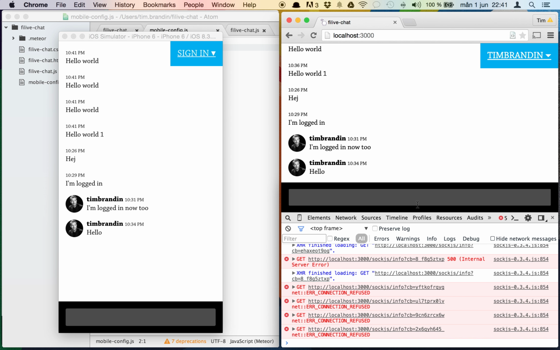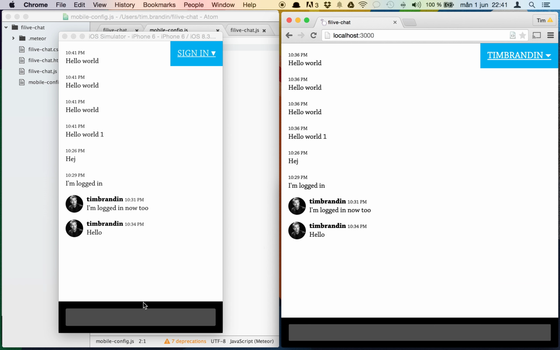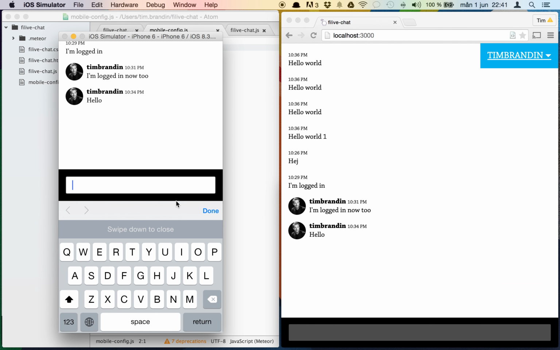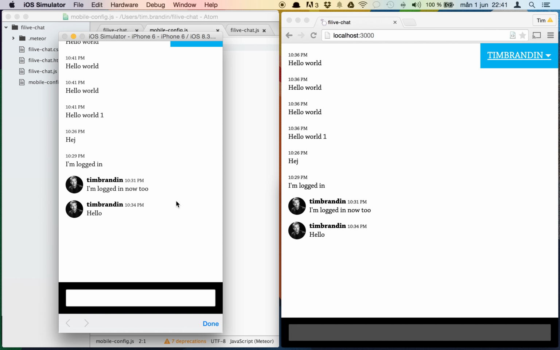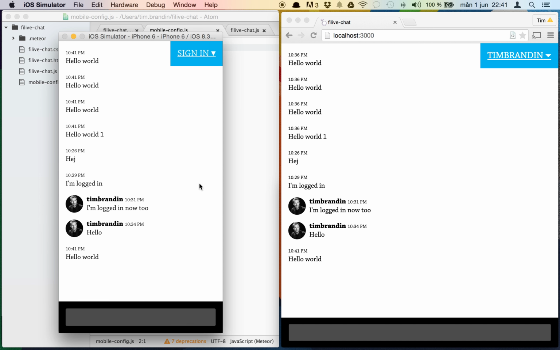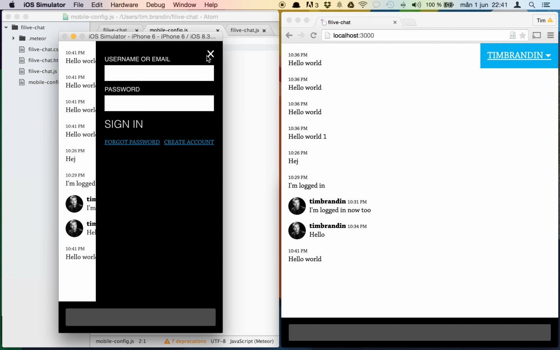Actually one cool thing here is that this should be connected directly with the browser. Hello world. It is, but I'm not logged in, so I can just do that quickly.